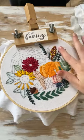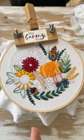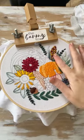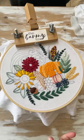Okay, so this is what we've got for the corn. If you have a different idea or if you want to do something else, do it. Do it. I promise you, it'll look amazing. Just try. So I'll put all of the colors that I used for this one in the comments.